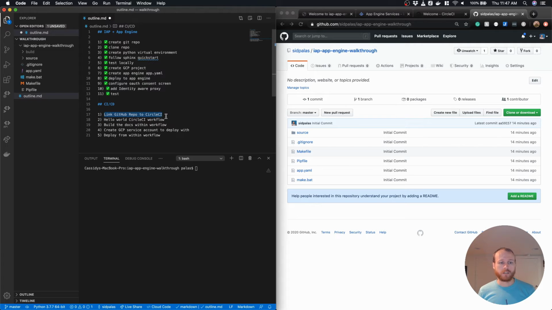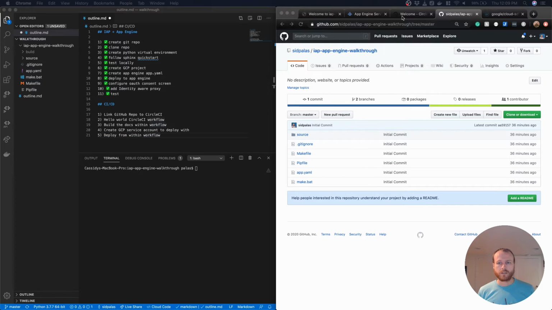We basically need to link our GitHub repo to CircleCI and authorize CircleCI to be able to see when we make changes to that repo. That will trigger these workflows. Then I'm just going to follow their documentation to set up sort of a hello world minimal workflow. We then need to be able to build our documentation from within the workflow itself. We need to set up some service account to the Google Cloud project that will have authorization to actually deploy to our project. And then we need to deploy from within that CircleCI workflow.